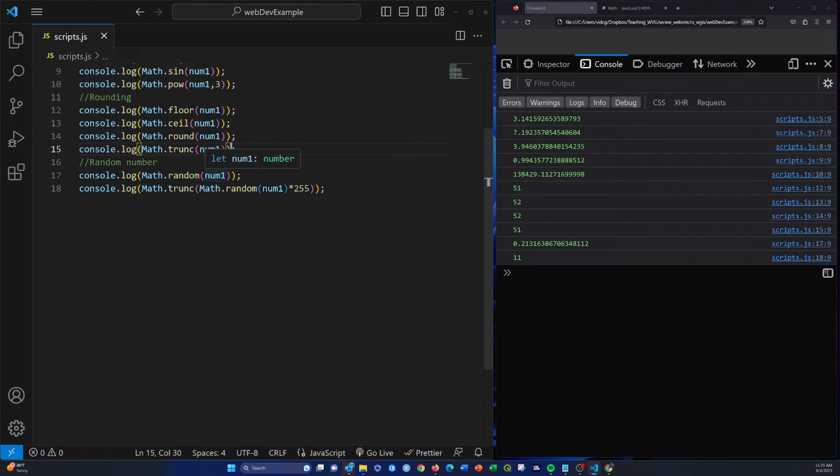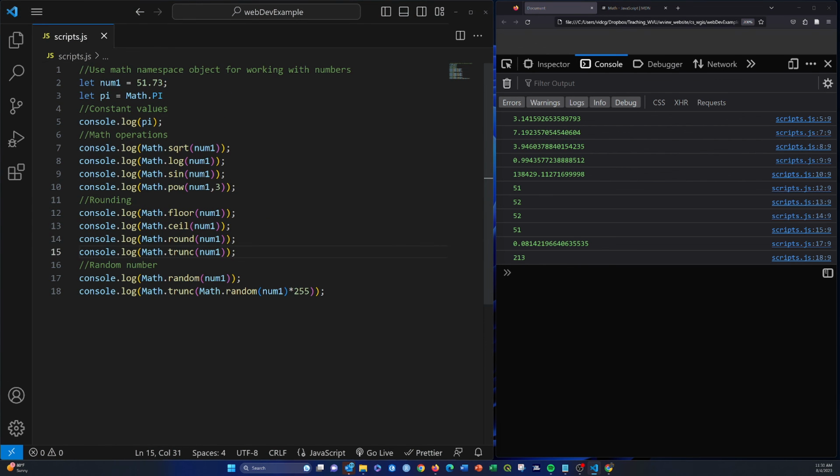You can also generate random numbers. So math.random will generate a random floating point number between 0 and 1. And then if you want to, you can rescale that number. So in this example, I'm basically taking a random number, multiplying it by 255, and then using truncate to return back the whole number. So effectively, this should yield back values between 0 and 254, since it's always rounding down. If we run this multiple times, you should see that you get different random numbers each time in those last two spaces, because again, it's random.